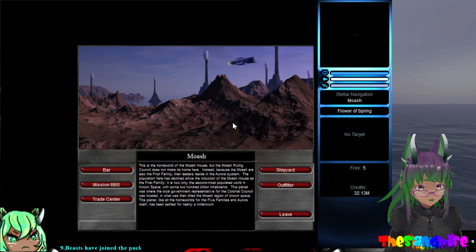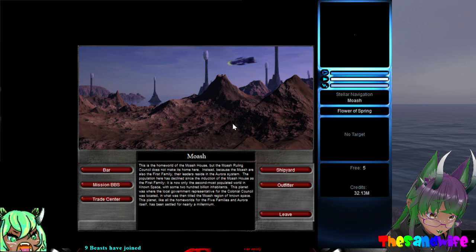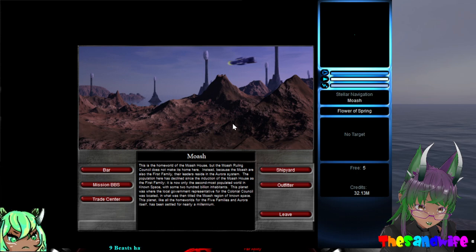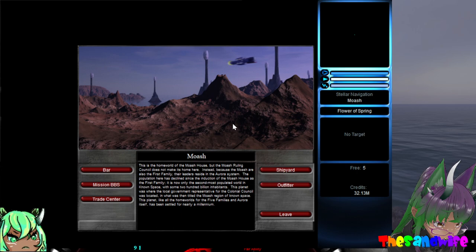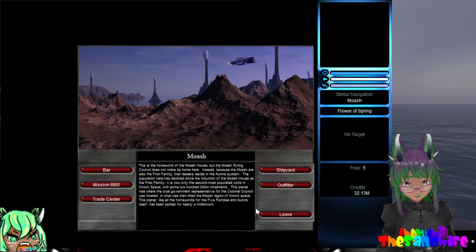This is the homeworld of Moash House, but the Moash Ruling Council does not make its home here. Instead, because the Moash are also the first family, their leaders reside in the Aurora system. The population here has declined since the induction of the Moash House as the first family. It is now only the second most populated world in known space, with some 200 billion inhabitants. This planet was where the local government representative, the Colonial Council, was located, in what was then titled the Moash region of known space. This planet, like all the homeworlds of the five families and Aurora itself, has been settled for nearly a millennium. That's funny that I remember the Moash region bit.